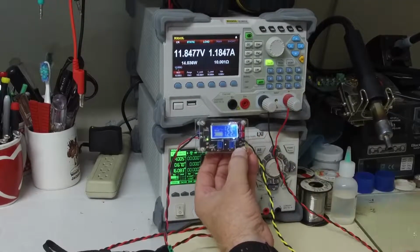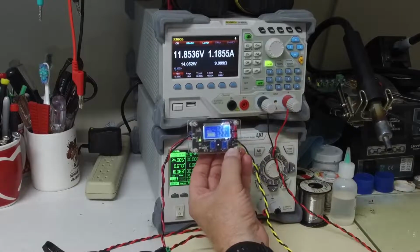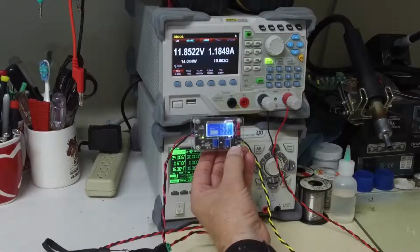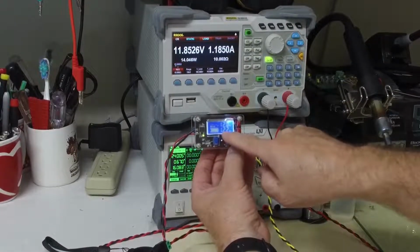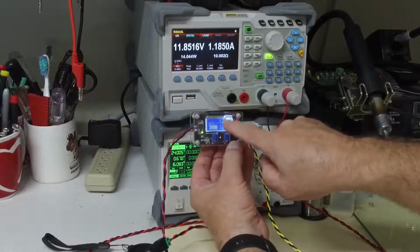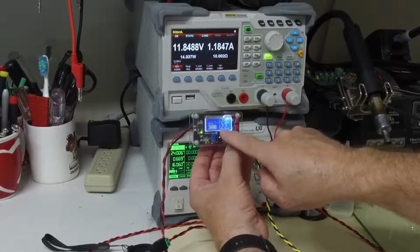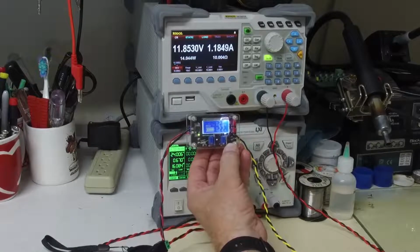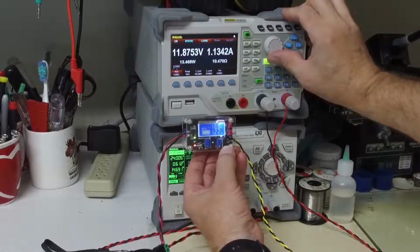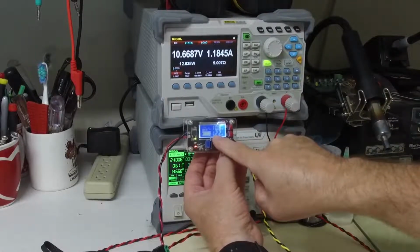At this point right now, we're roughly limiting the current to 1.2 amps. So if I decrease my resistance, it will still supply the 1.2 amps, but it's going to have to lower the voltage to maintain that 1.2 amps. So let's do that right now. I'm dropping this to 9 ohms, and you can see that we're maintaining the 1.2 amps.